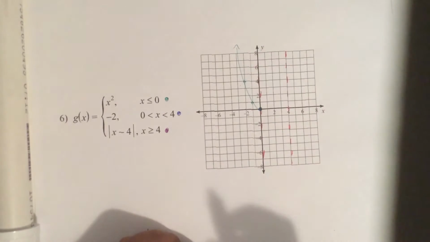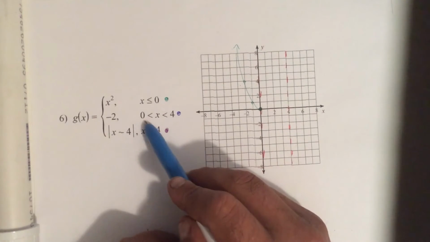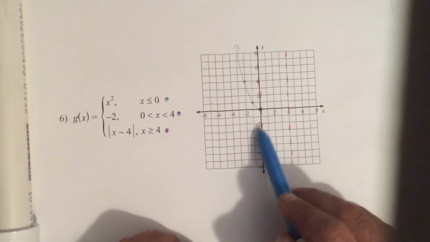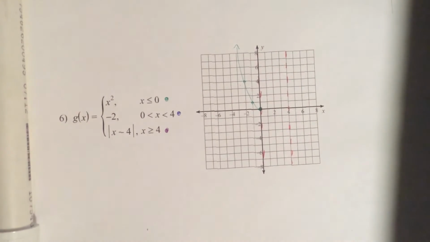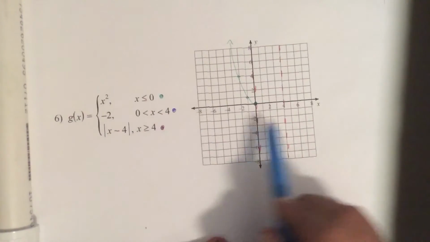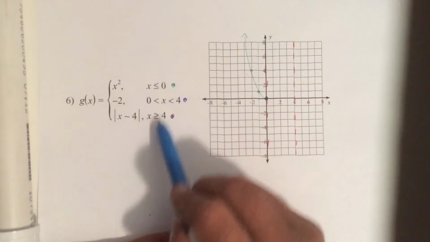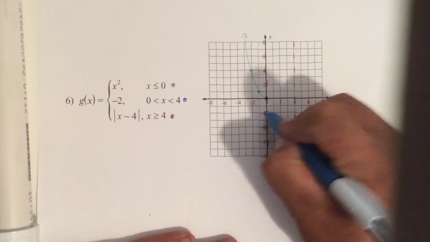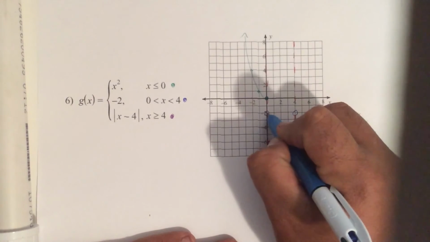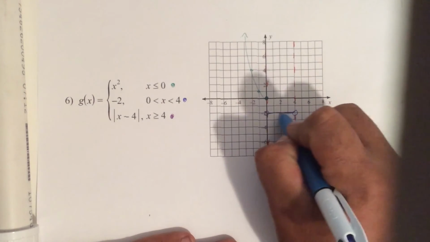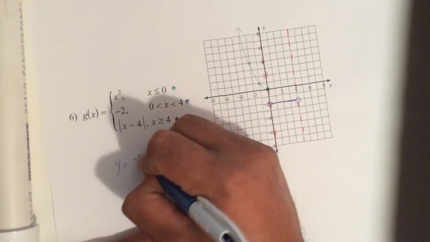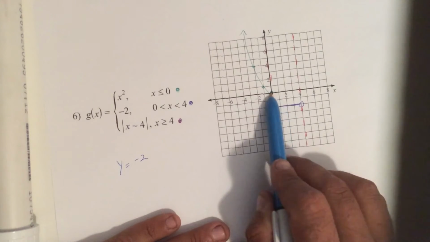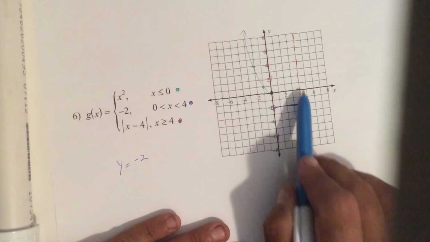Bam. Then we're going to go to our blue function, which exists between 0 and 4, both less than. So both lines are going to have open circles, open-ended, because they don't include. So it can go up to 0 and it can go up to 4, but they can't actually include 4. This includes 0 and this includes 4. And this is just a constant at -2. So we'd go down to -2 here, put an open circle, -2 here, put an open circle, and it's just a straight line all the way across. And it's because this is like y is equal to -2, and y is always -2 on this line. Doesn't matter if you're at 1, still -2, at 2, still -2, 3, still -2, and 4 cannot be -2.